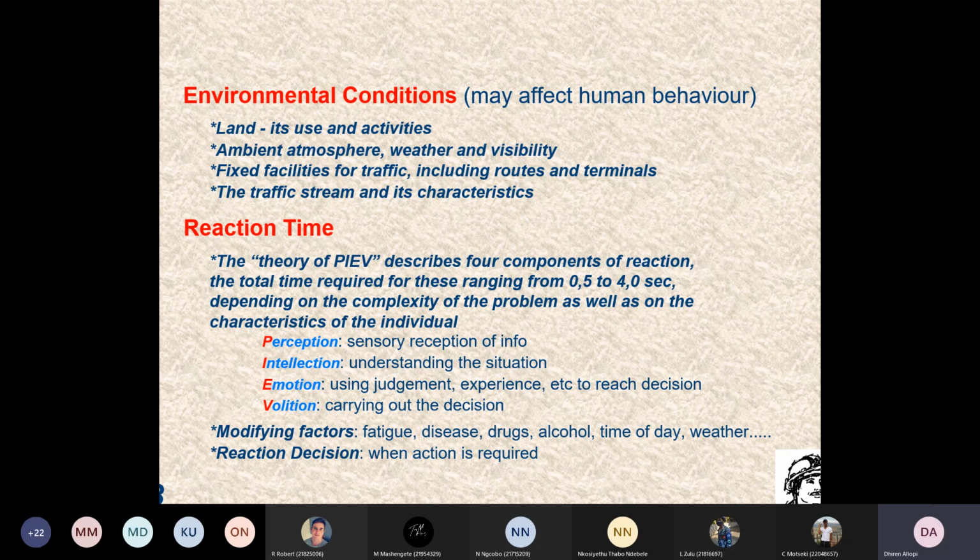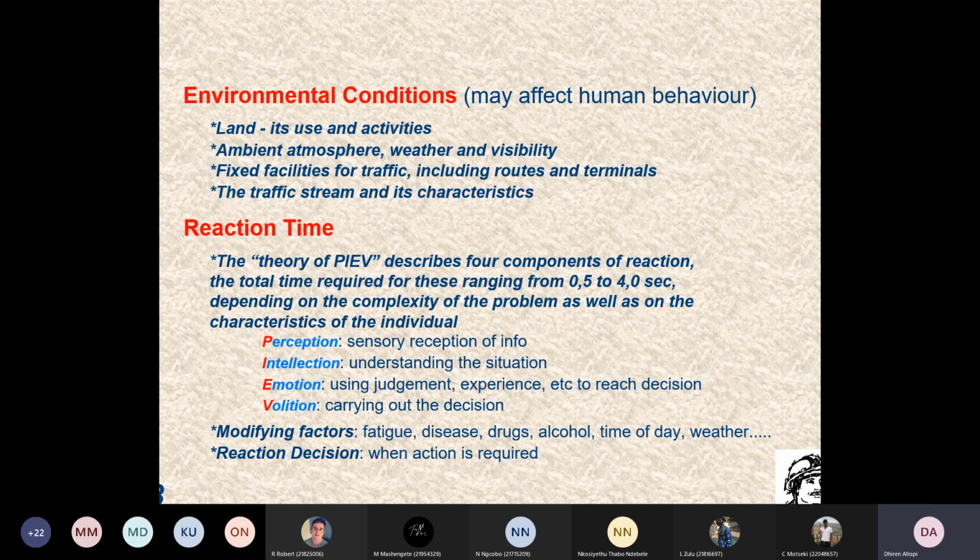Okay? And this reaction time can really vary. You can see there's a range from 0.5 to 4 seconds. And there's a lot of factors that influence this reaction time. It varies from driver to driver. It could be due to age, tiredness, fatigue, alcohol content in the body, drugs. So there's various factors. Seating arrangement of the vehicle. There's a number of factors that fall under vehicle characteristics. So there's various factors that one will have to consider and take into account.